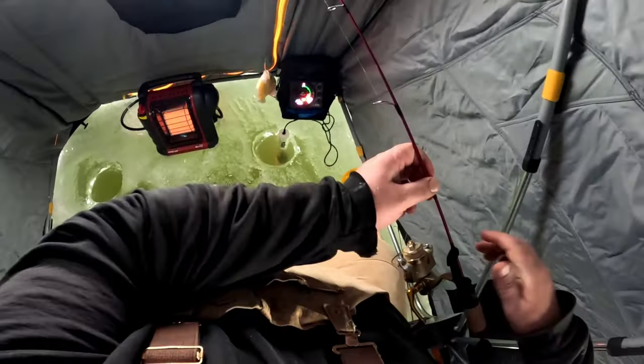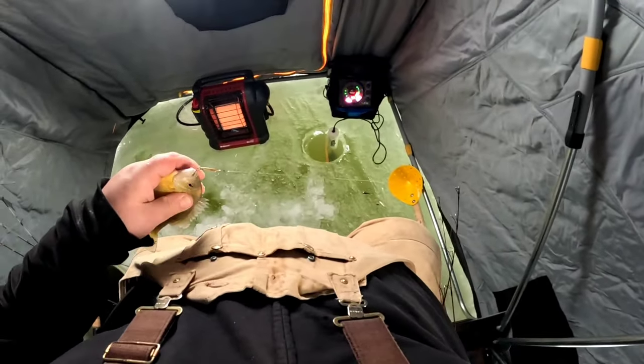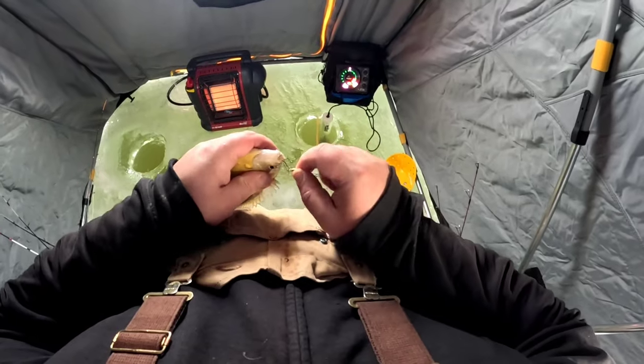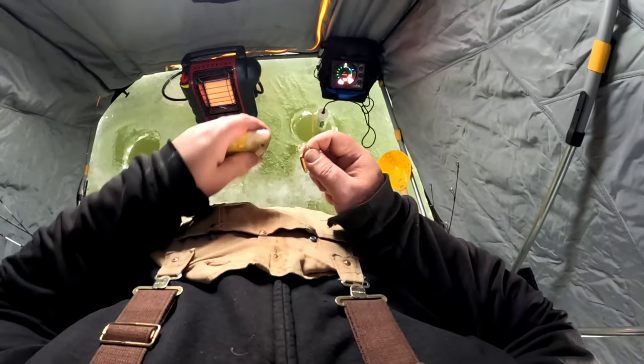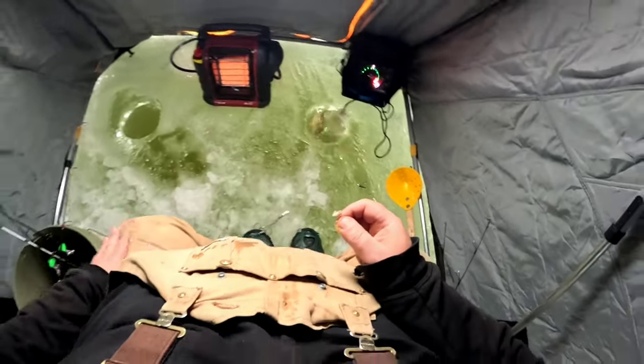Gotcha. Oh, bluegill. Oh my goodness gracious, Carl. What'd you get into up here? Well, I got a bluegill.